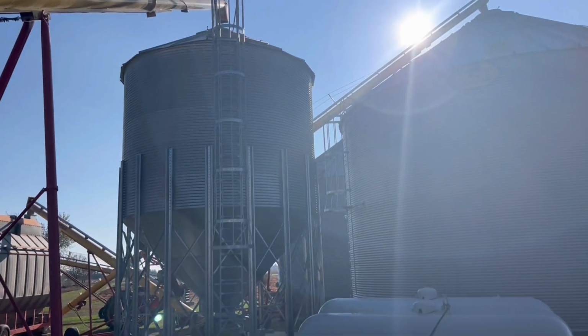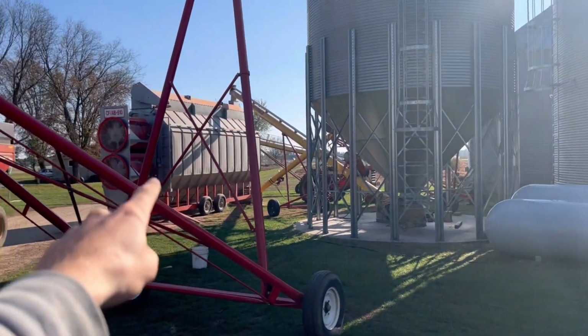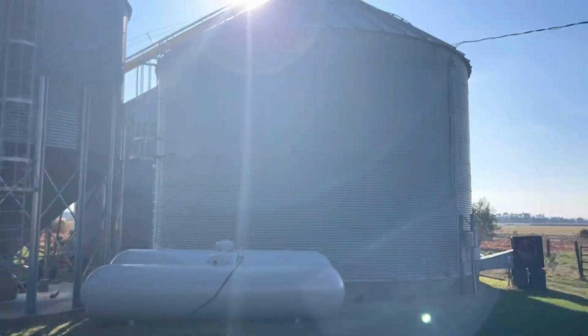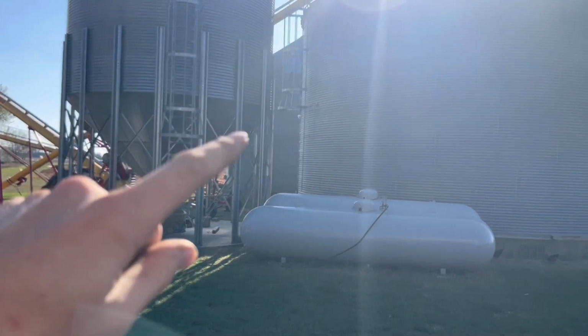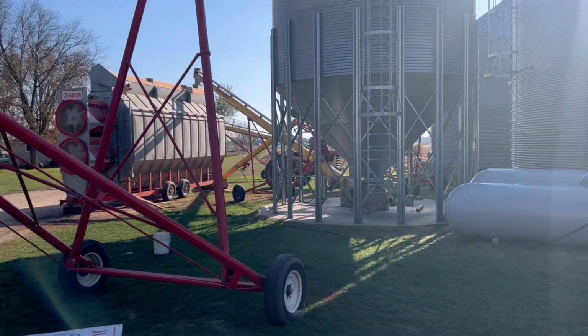Past the wet bed. That's the one with the cone bottom right in front of me. You can see it unloads over to the dryer, which is running right now. Then it goes up that auger in the back to this first bin here. And the wheels actually pivot, so the auger can swing over to that second bed without actually having to remove it from the back of the dryer.